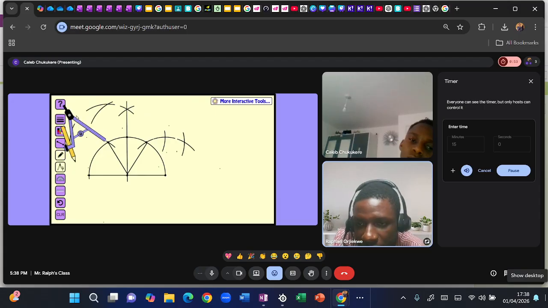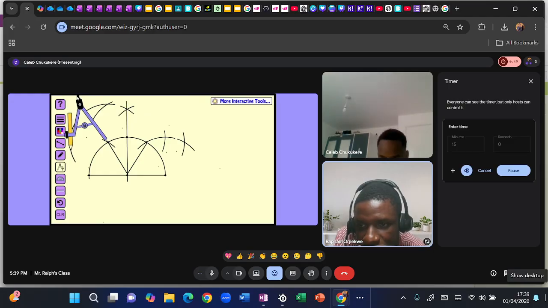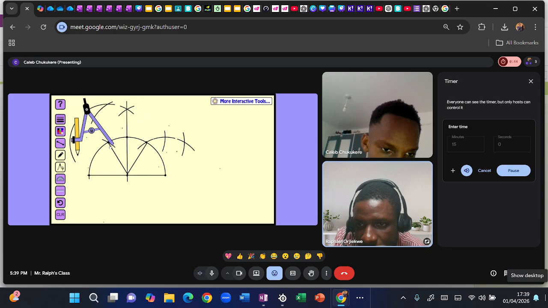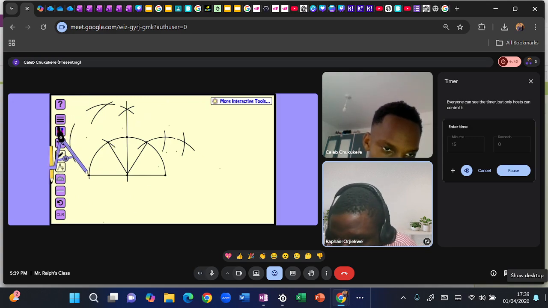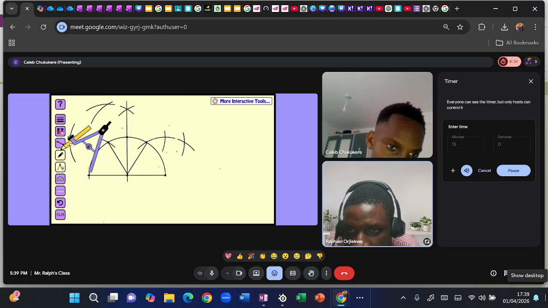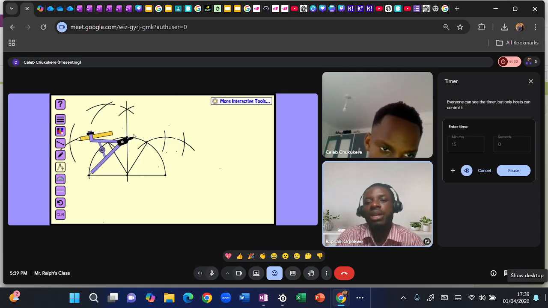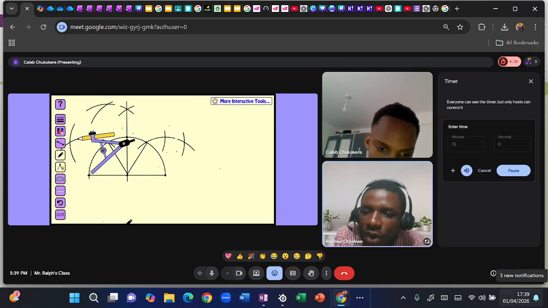That is it. Now take the leg of the compass to 180 and cut the previous arc, and let it be exactly on the circumference. Good. Bring it closer before you pin the head, then you cut it. We have like 30 seconds left. Okay, great. So we've been able to achieve all the 7 angles.